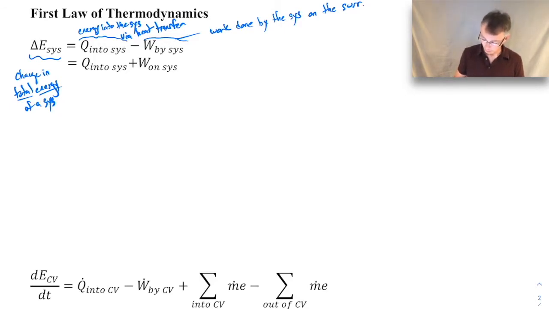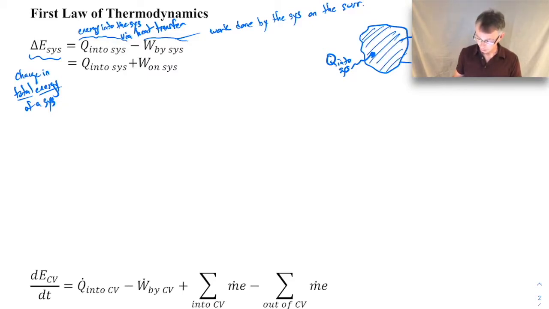And by the way, for an energy flow diagram, this corresponds to the following. If that's our system, just some arbitrary blob of matter, then this would be the Q into the system. We're putting some energy into that system. And then this would be our work done by the system. It's leaving. And again, the change in total energy of the system will just depend on whether we're adding a lot more heat or removing some small amount of work. It's the accounting part of it.